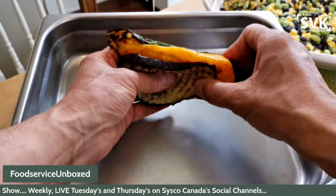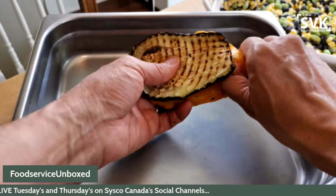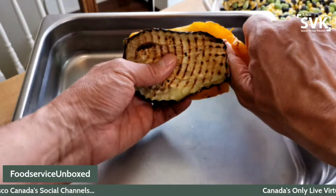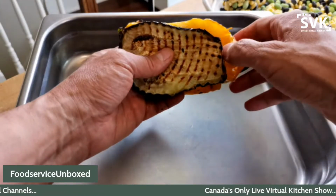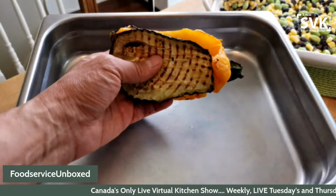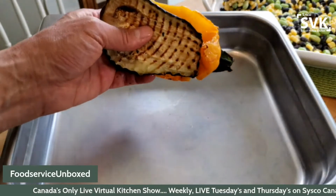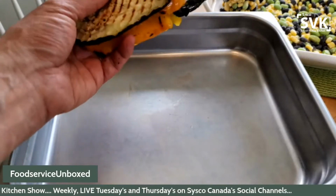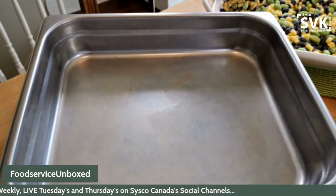So I can see this layered up in a ratatouille. I mean, you might have to trim some of these ends, but that's okay. Or you would wait till this would thaw, and I'm sure that it's pliable enough that it would unroll. So you can do that whole swirl where you go around the round circular dish and have that beautiful appearance, and the roasted flavor is only going to help. Very cool.